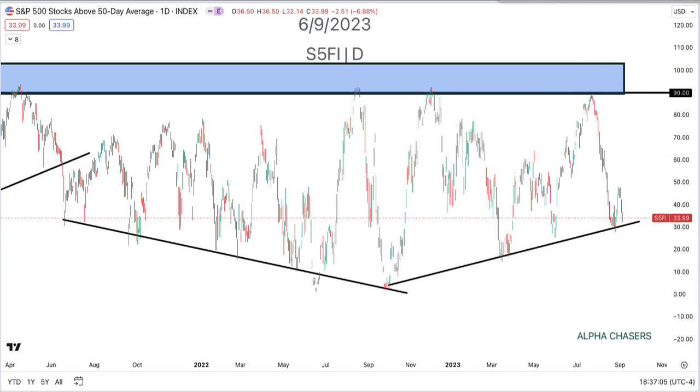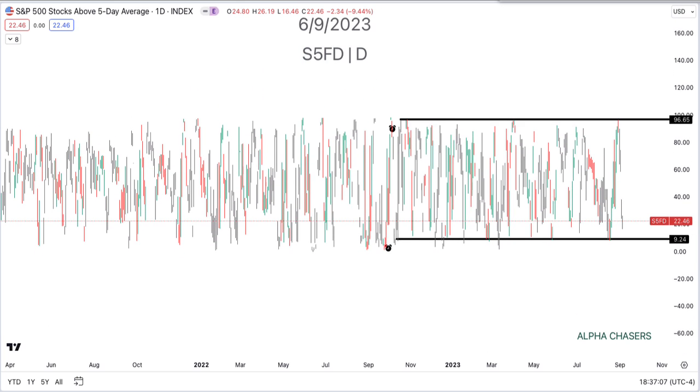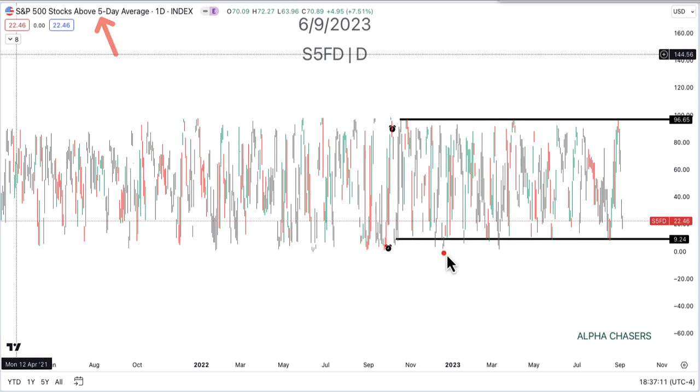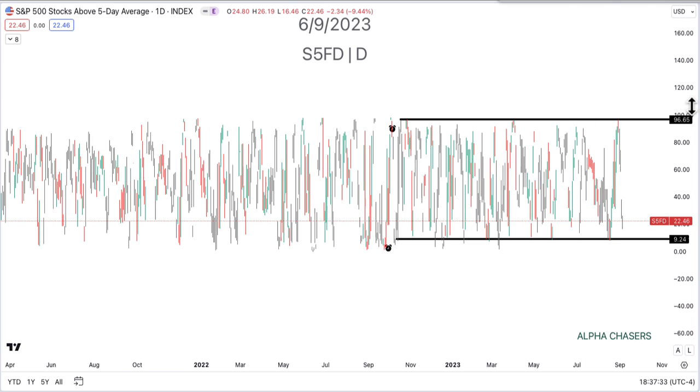We don't want that. If we drill into the 5-day, you're going to see something that I think is absolutely glaring. Every time on the 5-day where we get down to this 9, I actually even have an alert set on it. So when we hit this 9, that's usually when we put bottoms in. Well, you're darn close to it. If you had to say short term, if 22% of the names are below the 5-day moving average, well, you really can only get to about 9. I mean, you can get lower, but it's pretty rare to get there. So that's definitely something for us to watch, and I would pay attention to that.